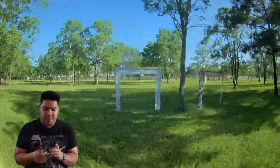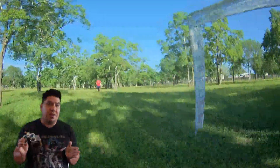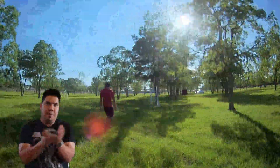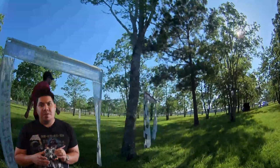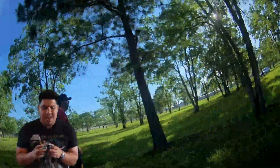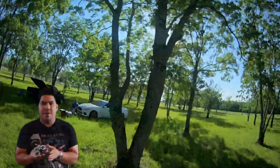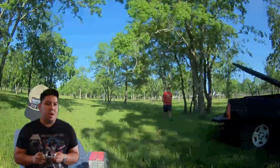Do I recommend this? If you need HD footage indoors or close to people, and you want something that can bump into a person without hurting them, yeah, this will do it. I think it's a little too heavy to be bumping into walls or your TV indoors, so I don't really recommend flying it for fun in the house. Outside it's perfectly fine — you can get footage that's almost as smooth as DJI.